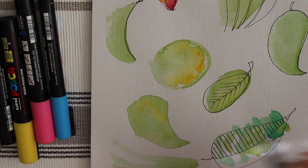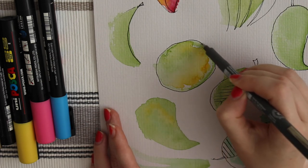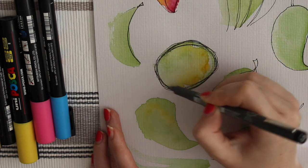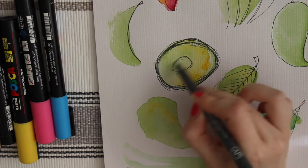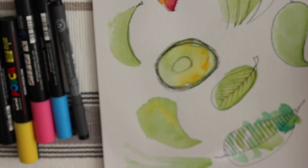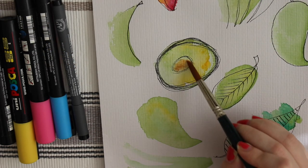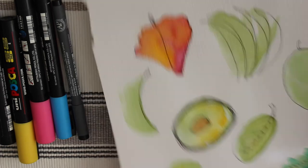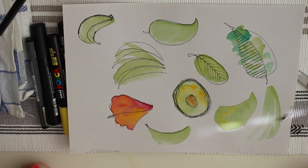This one looks like an avocado to me, so I'm just going to turn it into an avocado. I have quite a lot of imagination, which maybe you can tell. I think this is a great exercise for just letting your imagination go bananas. And I love avocados. I'm just going to add the avocado core and some brown to that. Used to be a leaf, now it's an avocado. I think I've done plenty of leaves now - let me zoom out a bit so you can see what we got on the leaf front.